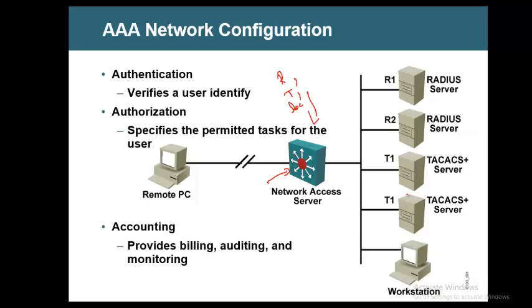So the method one can be RADIUS, two can be TACACS+. You always need to have local as the third method, so that if any or all of the servers go down, or the connection to the server goes down, you will still have access using the local database, local username and password.